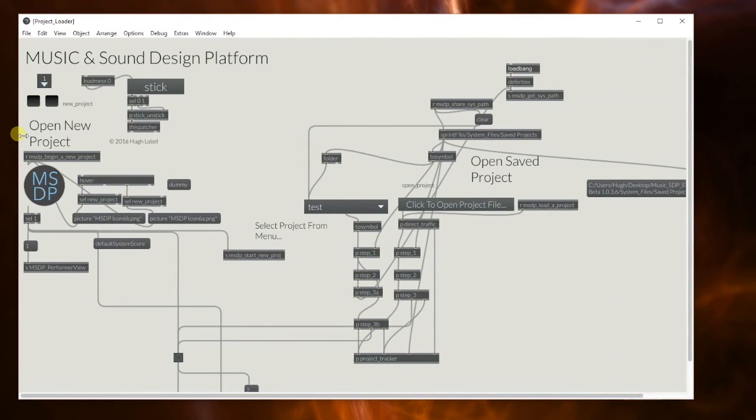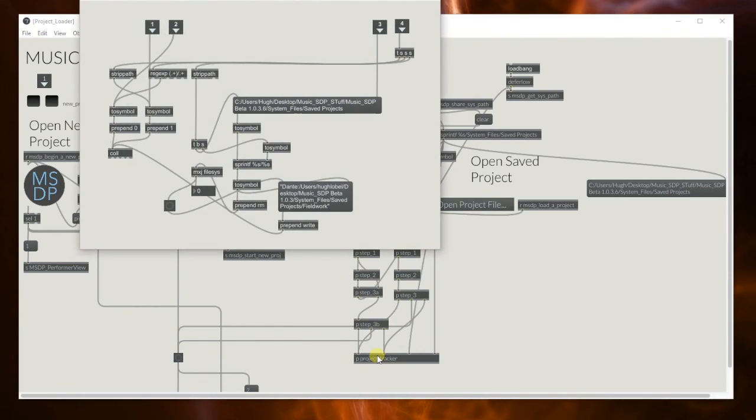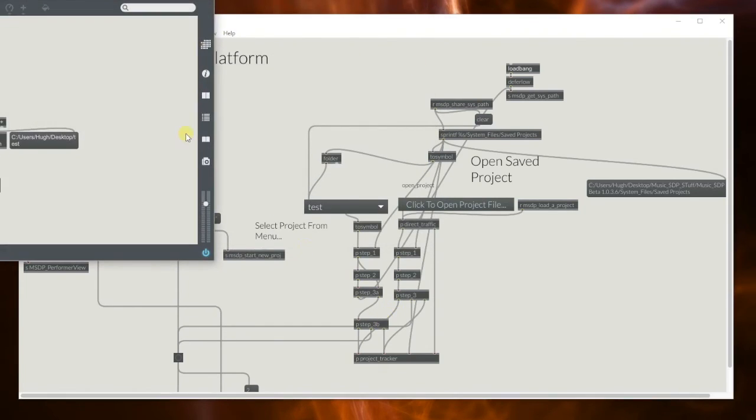The project loader screen is not one of the most exciting parts of the system, but it's worth looking at if you want to know how we've been able to create and copy folders and files. This is a function which is sadly lacking from Max's built-in object library, so it was a very exciting day for me when I discovered the FileSys Java class that had been created at the Centre Henri Poussier. This opened up a whole new realm of possibilities for the system and helped bring my vision to life of having a folder structure for Music SDP projects.